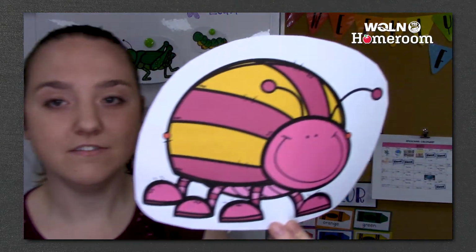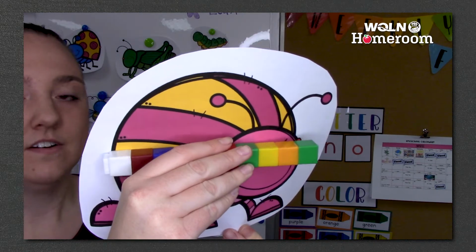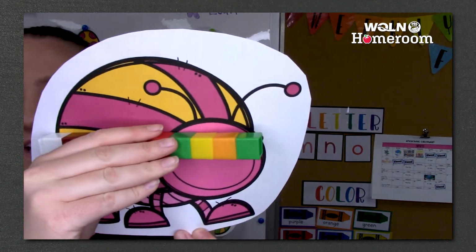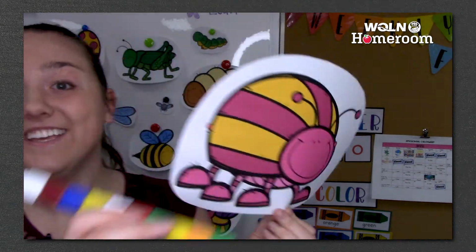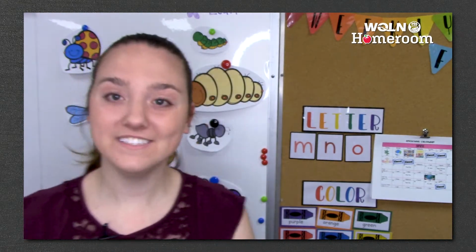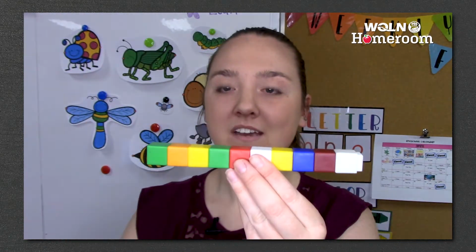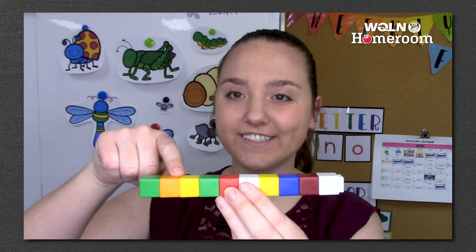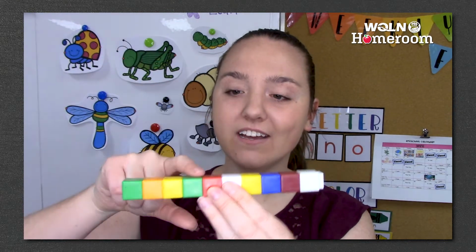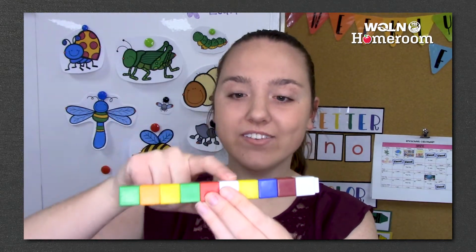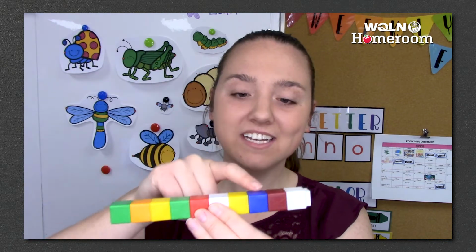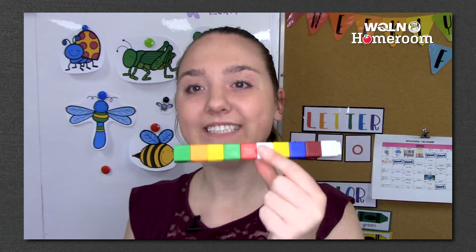dots. Alrighty, so I have, does it connect? Yes, so let's count our chain. So we have 1, 2, 3, 4, 5, 6, 7, 8, 9, 10. Our beetle is 10 cubes long.